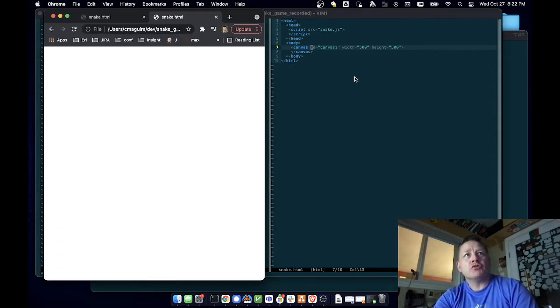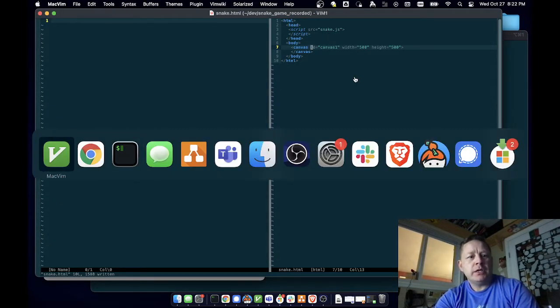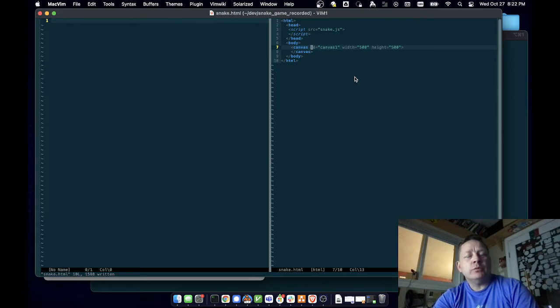All right. Now, we want to draw on the canvas. Normally, games have a game loop where they do the logic of the game, and then they do the drawing of the game. So we're going to need to have a loop, and for that, we're going to need some JavaScript. So let's flip over here and we'll create some JavaScript. First, let's make sure we're in the right directory, snake recorded. We'll save this as snake.js.